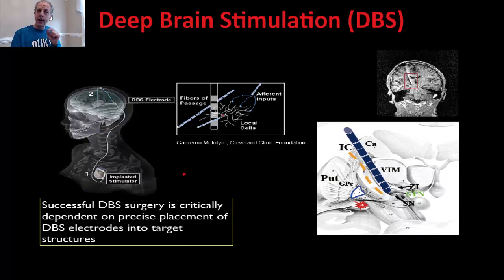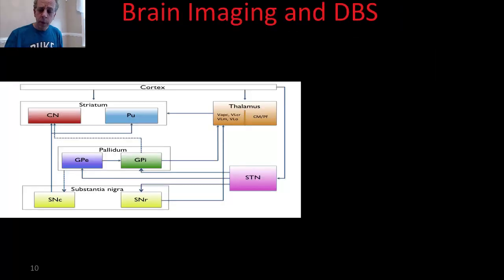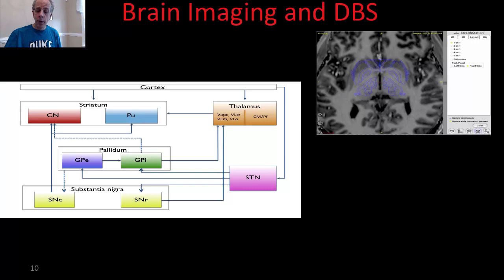Now, the big challenge here is to find the target, to find where you want to put that electrode. That is normally done with the help of a number of components, two of them being a model. Basically, brain neurosurgeons know about the brain, they know the literature, and they have kind of a model of the different regions in the brain, and some are basically expressed here in a schematic way.